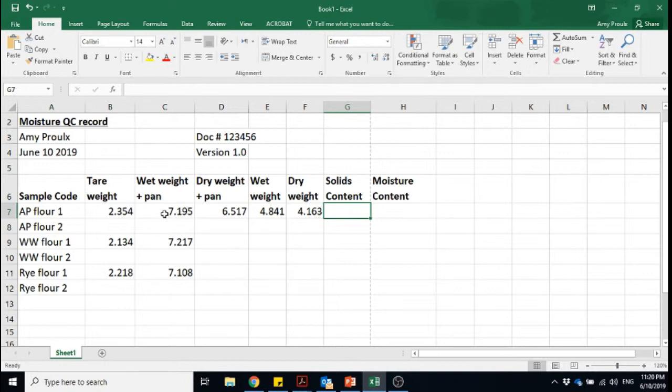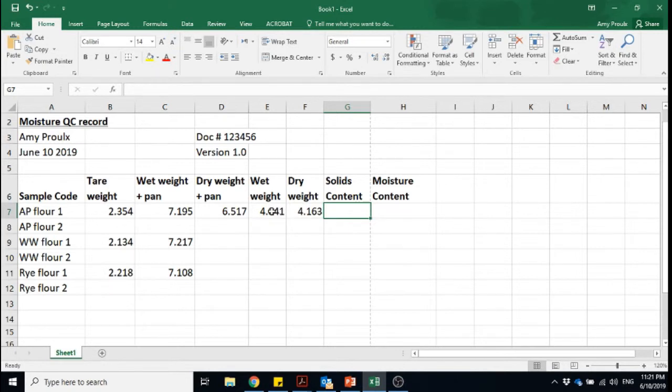Then I'm going to go through my experiment and I've got my dry weight in my pan. This is including the weight of the pan. And if I'm weighing out and recording the number with the weight of the pan, I want to make sure that it's very, very clear. I don't want any ambiguity about whether I need to delete the tare weight or not. By making sure it's absolutely clear in my documentation, there's no confusion here.